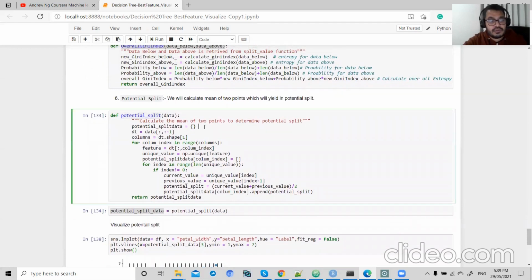So here, to store feature name and mean value, we created a dictionary. This one is to exclude labels, the dependent variable.